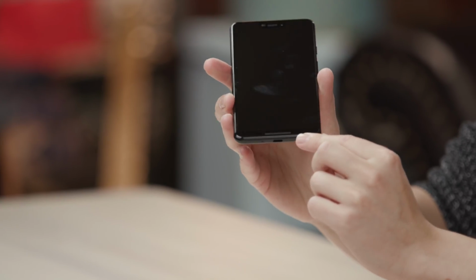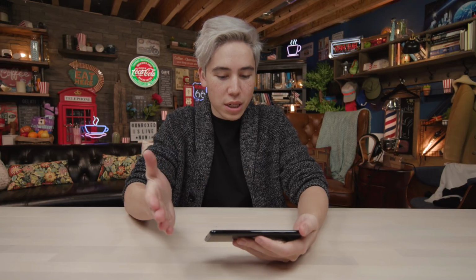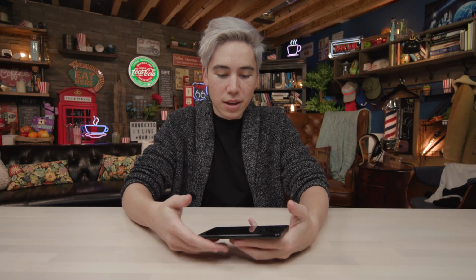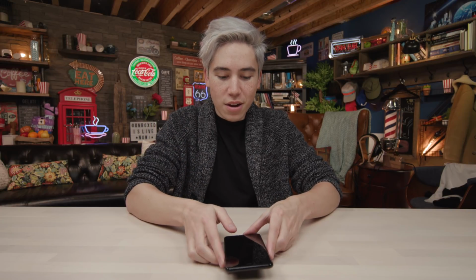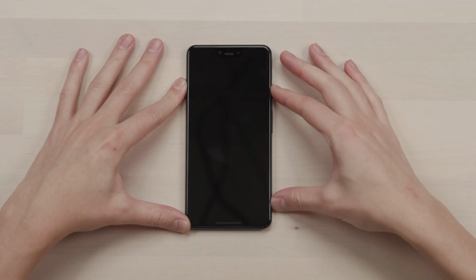So I mentioned before that there's a speaker on the bottom. I am wrong. The speaker is actually on the front, facing towards you. So when you are consuming media, that'll be great for stereo sound. You got left, you got right. Let's turn it on. Let's see what awaits. The Google Pixel 3, hashtag Team Pixel. I'm excited to join it.